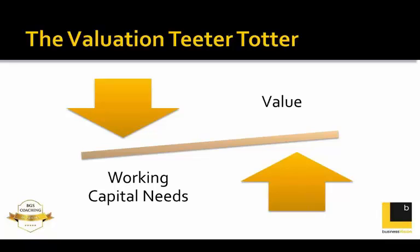Now, you might say, well, that's all well and good, Mark, but in my business, it's standard that people take 90 days to pay. It's standard that we have a stock figure that's quite high, and that may well be the case. But if you want to get a high score from a sellability point of view, I would look long and hard at methods to reduce those figures if at all possible. And bear in mind that it's actually quite useful to do even if you start doing it now, because if you can reduce debtors now, that's going to give you more money in your bank account straight away. If you can reduce stock, then that's going to give you the money for the stock straight away. So you don't need to wait to sell the business to get these figures looked at. Look at them now. And if you think, well, the norm in your industry is that these figures are high, I would suggest you try and think outside the industry and try and find different methods of doing it.